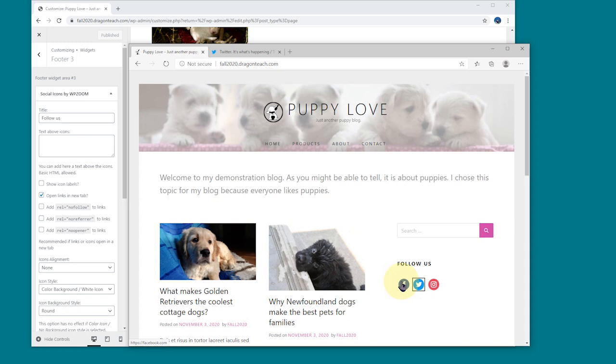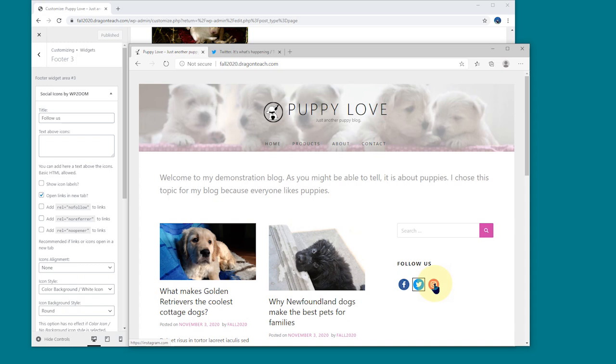Let's say you're working for a cupcake shop. We want to have an Instagram account and we want to take pictures on a regular basis of the orders we're producing for people. We want to show off the amazing cupcakes that we create. So you would create an Instagram account for the cupcake shop, and you would link your Instagram icon on your website to that Instagram account so that people can follow you and see all the amazing creations that you have. The same with TikTok, the same with Facebook, the same with Twitter, or any other social, Pinterest, any other social media property that you may choose to use.